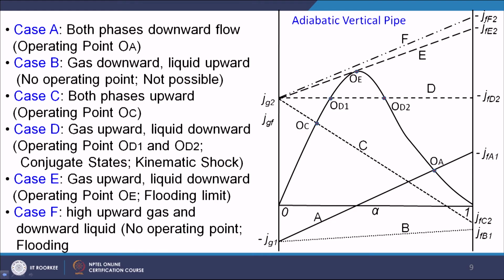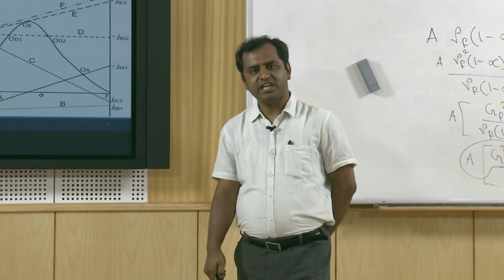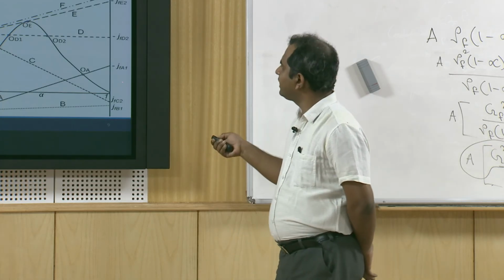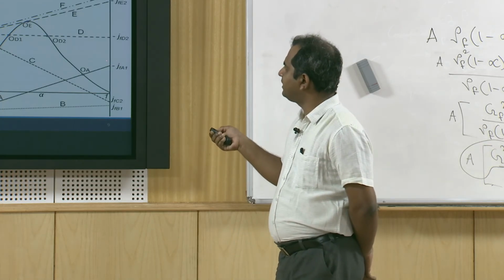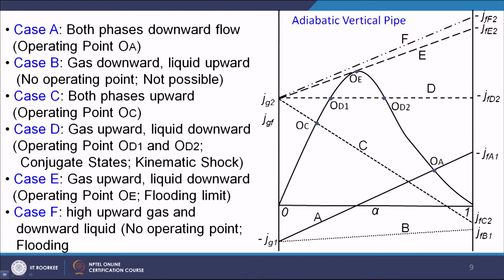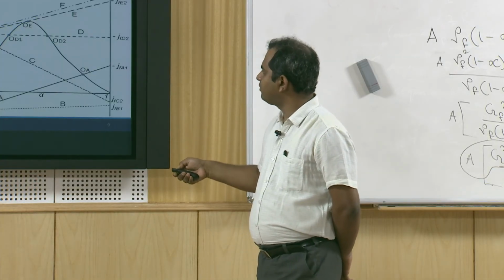On the other hand, whenever we go to alpha equals 1, the value is minus Jf, and Jf is already negative, so it becomes positive. So you will get the operating point somewhere on the positive side, let us say this one. If we join these two points, this will be the line plotted between JGF and alpha. Now, the operating point will be the intersection between the curve and the line that we have found.